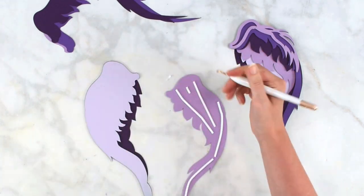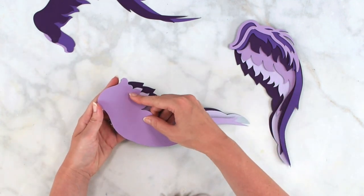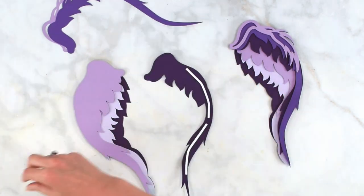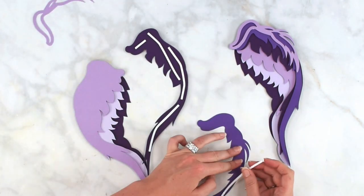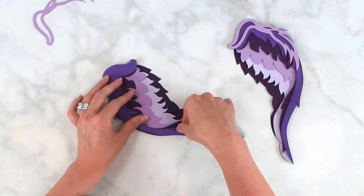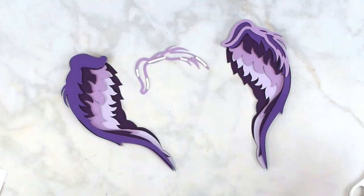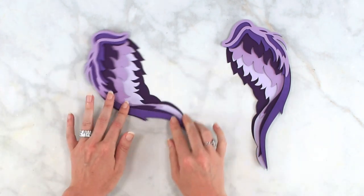All I'm doing here is repeating this process — literally just adding those strips, removing the backing, and then layering them. Getting down to the last layer for this one. I love using these foam strips because you can really get them into small areas, but if that's a struggle on that last piece, feel free to use some sort of liquid glue. I've done that many times on lots of my different mandala designs.